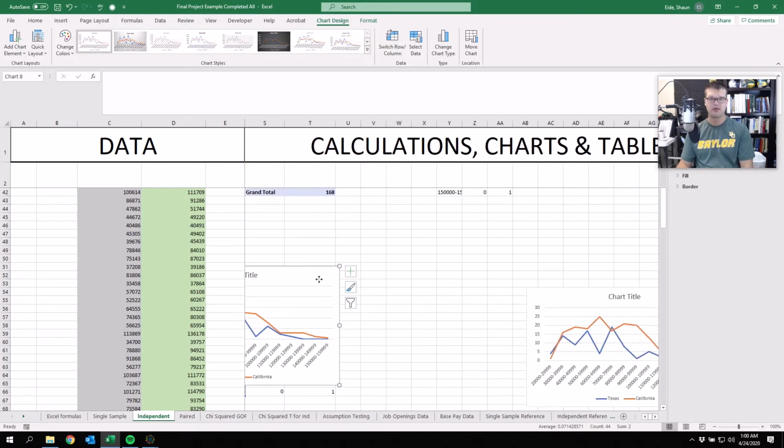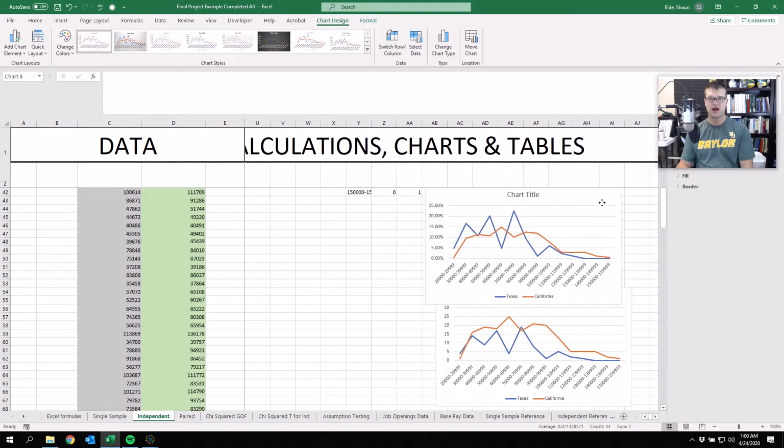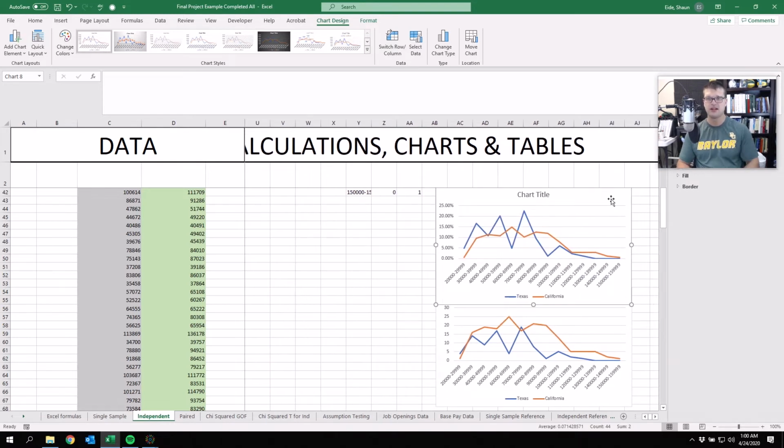So let's take a look at the comparison of these two, and I don't know about you, but to me these tell a different story. The one on the top basically represents the relative frequency polygon. Although they look almost identical, the one on the top basically takes away the problem that we have with the sample sizes being different. And so if you're going to make a more honest chart, in my opinion, this one right here is a much more honest chart.